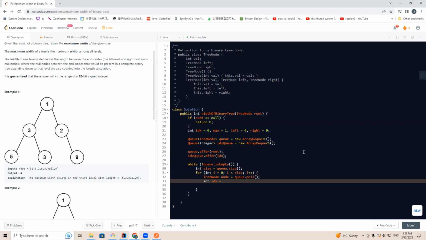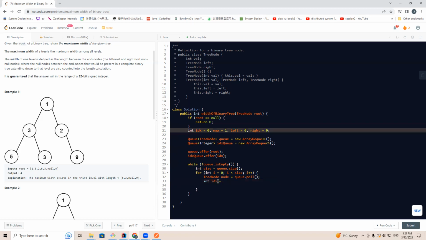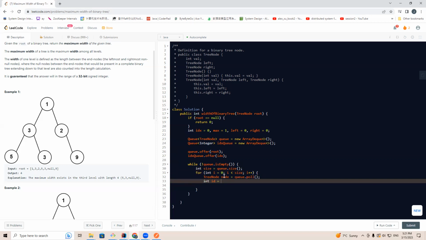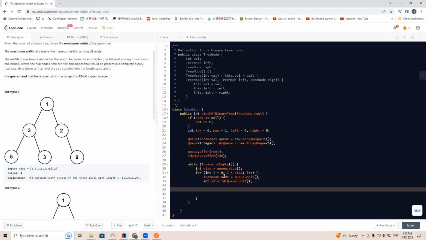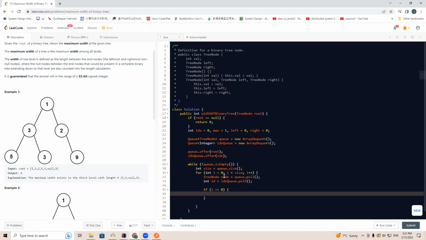Because we already have this variable, we poll from the index queue. So if i equals 0, that means this is our left, so left equals index.